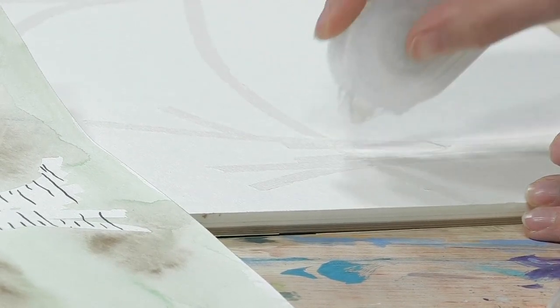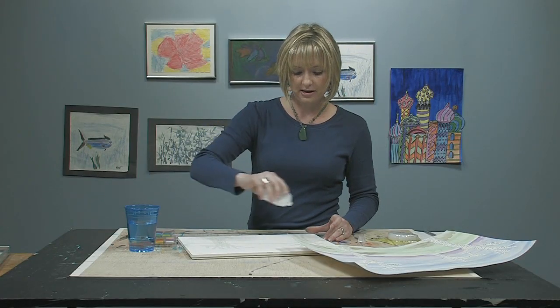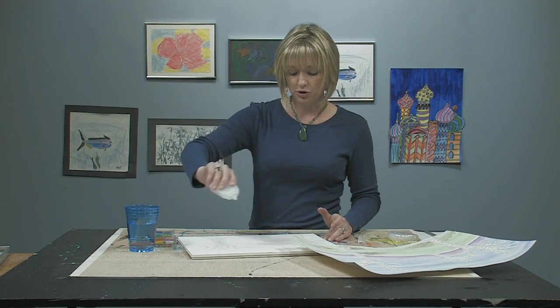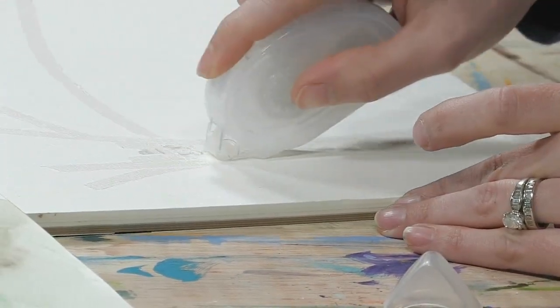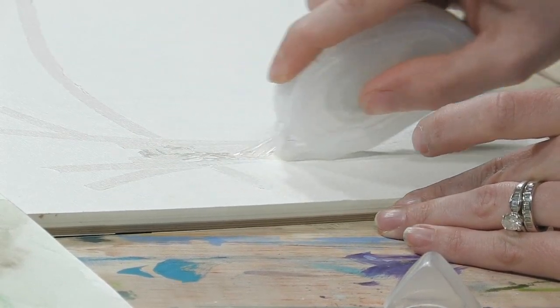Another thing I forgot to mention is, rather than making just a straight horizon line across the back, I think it's more interesting if you make it kind of hilly. So make it a curved line. I am doing my best to fill in the trunk with the adhesive, because remember, that's what's going to stay white.